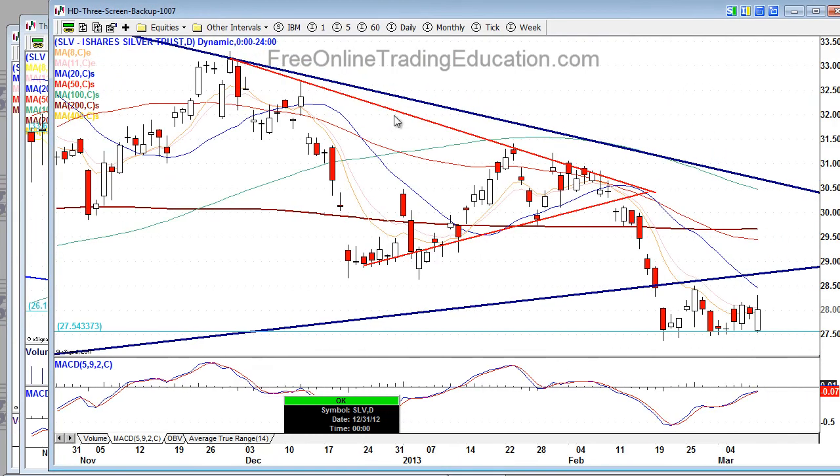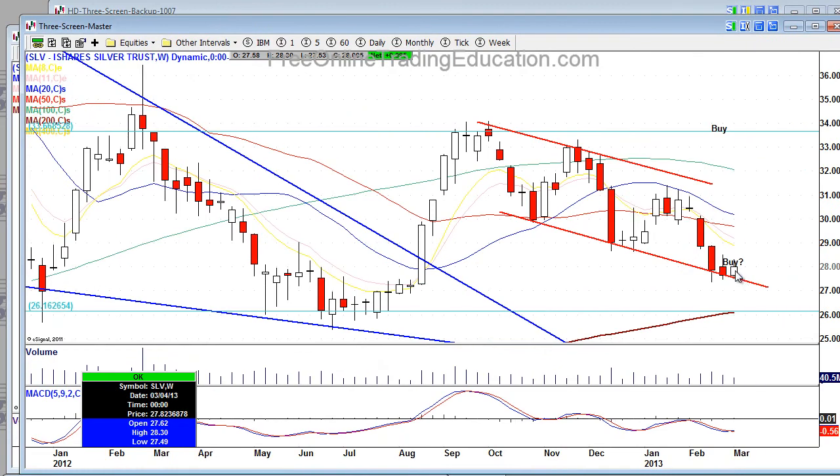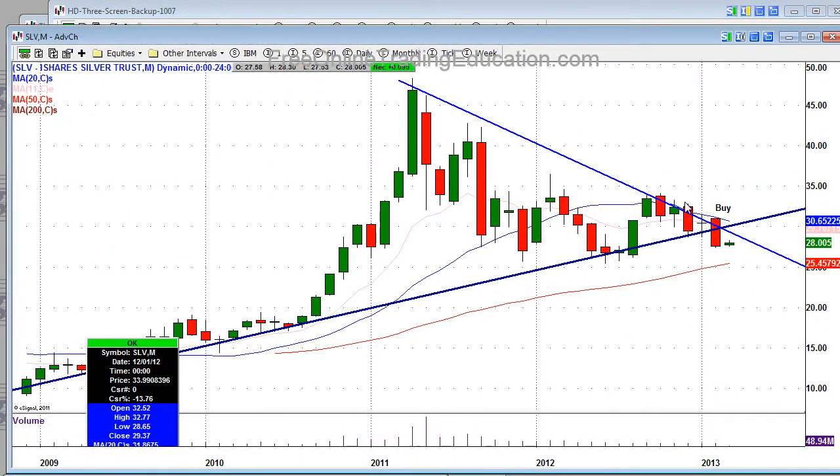Take a look here at silver. Silver not so well. We have this symmetrical triangle that broke down, and then we broke out in a major trend line symmetrical triangle. And then we have this little base thing. If it starts to break down, that's nasty. But this could turn out to be like a triple bottom and rally higher. So this one you've got to pay special attention to on the daily. On silver, look here at the weekly — the weekly is at a buy area. Support, buy it, boom — multiple times. So if this one starts to rally higher going into next week, it could be a buying opportunity. And take a look at the monthly — just a nice pullback, a support level coming in on that.